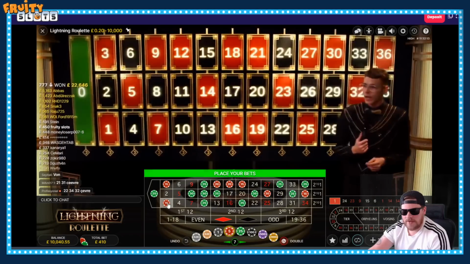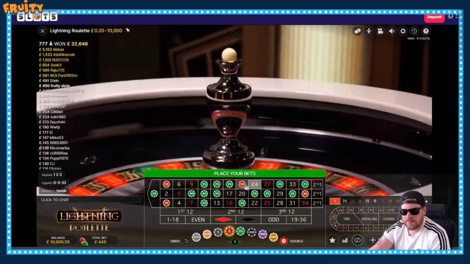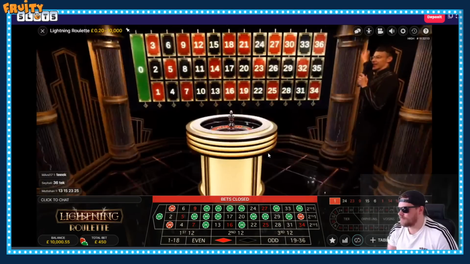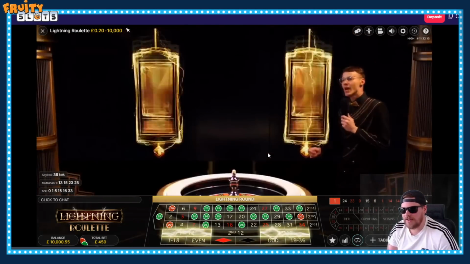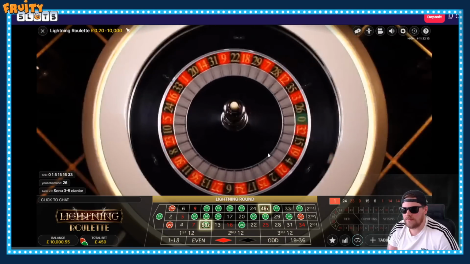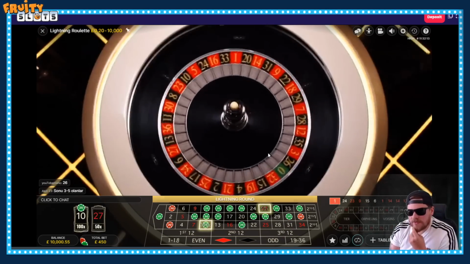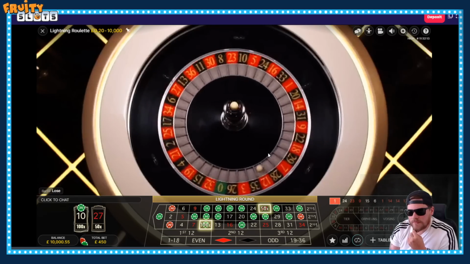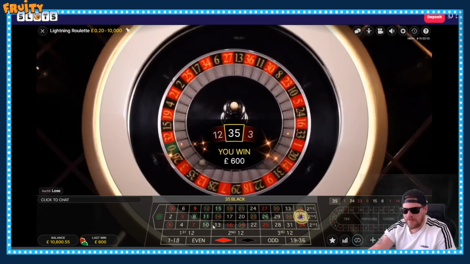I think we've got everything. We haven't had an 8 and 11 in yet. There we go. 10k bottom line. Let's have another last spin let off, please. Thank you. We haven't had a lightning number in ages come out. 10. 10's jokes. 10 balls, 2.5 grand. We ain't had it in that area yet. 35 is a hit. 600 quid.